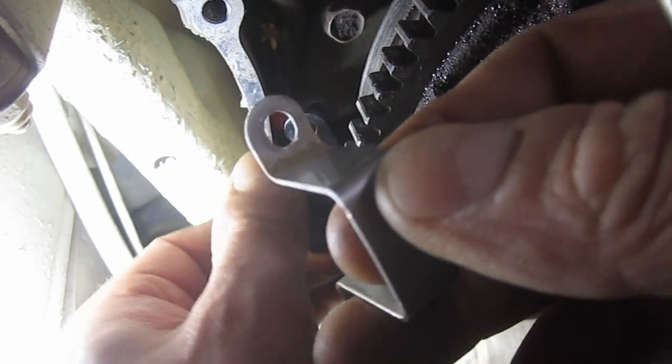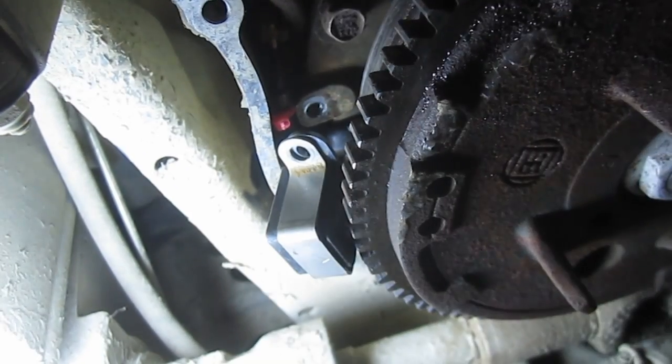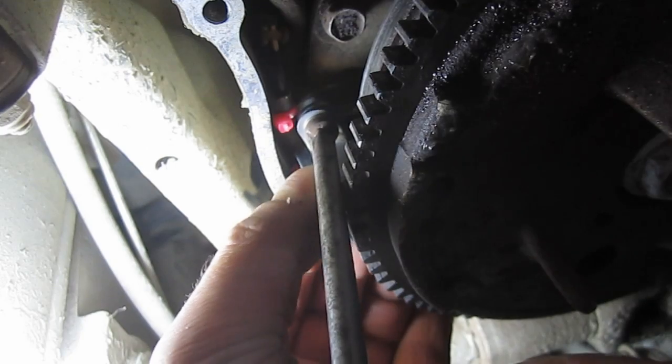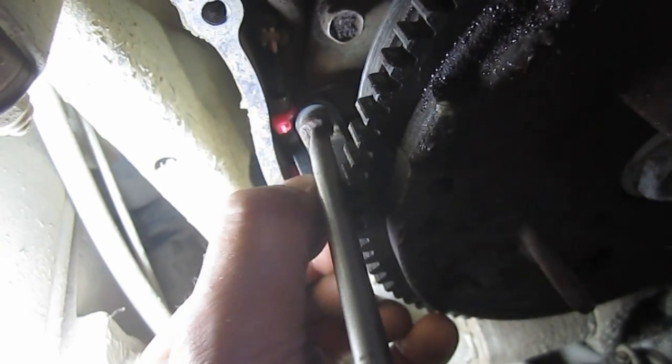Alright, so I didn't show you this bracket before, but this bracket was originally on there. And oddly enough, I found the same zip ties in the toolkit that were already used. And I can definitely tell this pickup coil magnet is working.